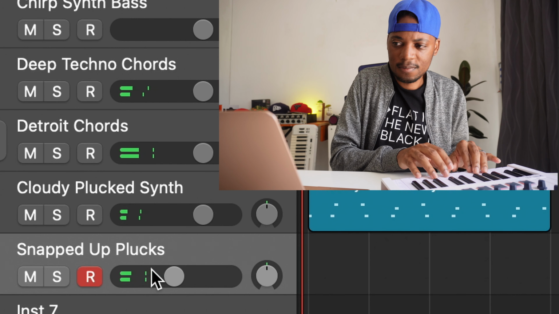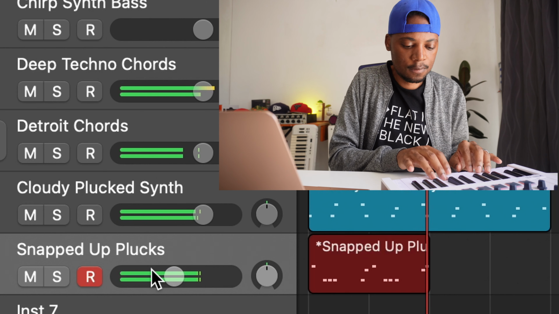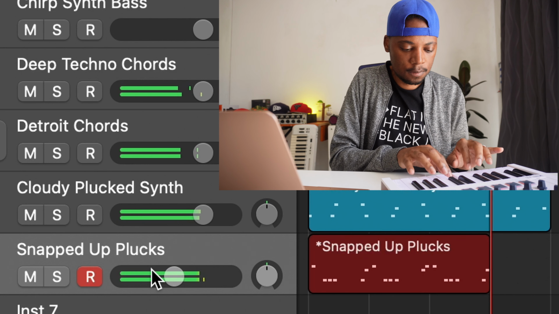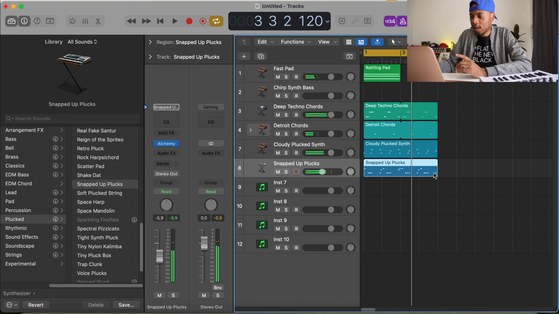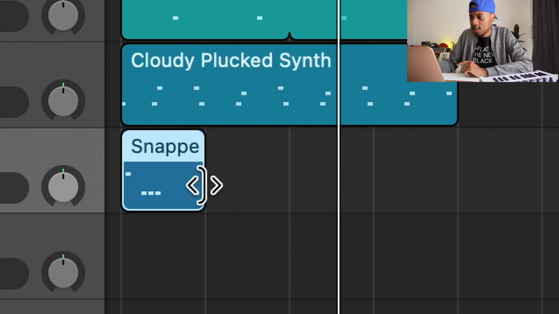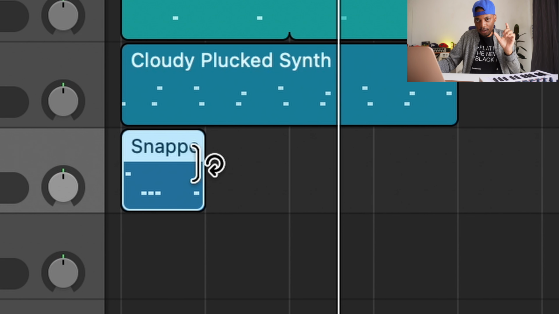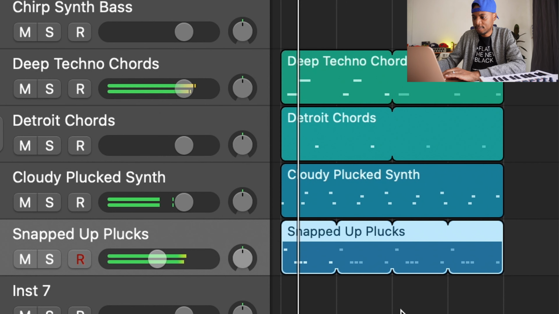Ooh, I like this one. Okay, I like the first bar here, so I'm just gonna crop in because I like how I play this first bar here, and I'm just gonna loop it like that so it continues playing without using everything else that I played.